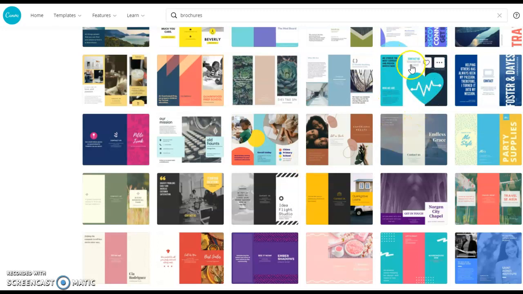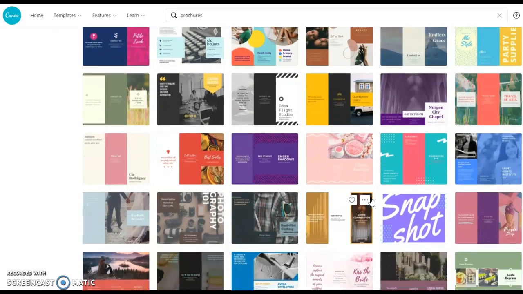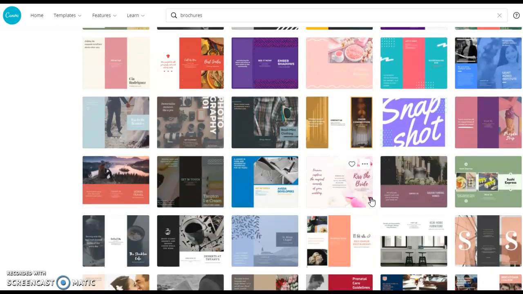I mean, you can see right here, there's a great one if you're going into nursing or health at all. This one is great if you're going into writing or journalism. Here's one for maybe construction, or here's one for architecture potentially. I would highly encourage you just to scroll through and look at the different templates.